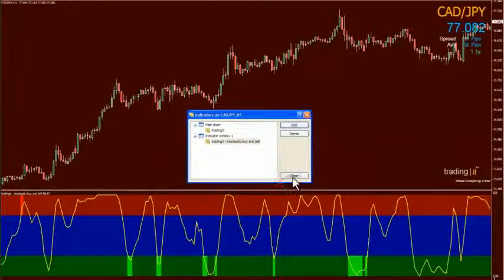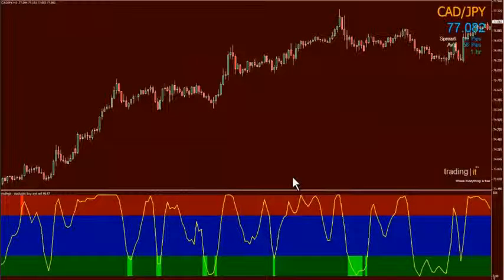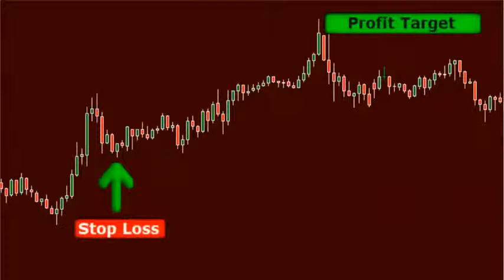Applying a stop loss below the swing for a buy is possible, and a profit target 2 or 3 times the stop loss is a money management formula that may be used when trading with these stochastic zones. The key is to apply the right risk management ratio regardless of the strategy one employs.